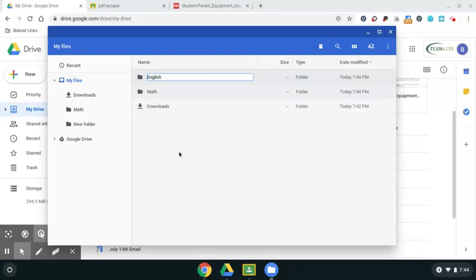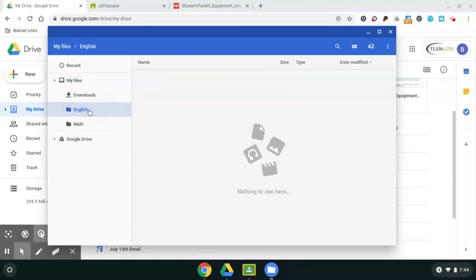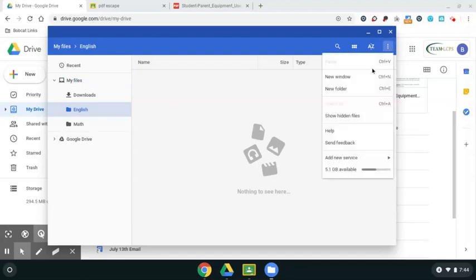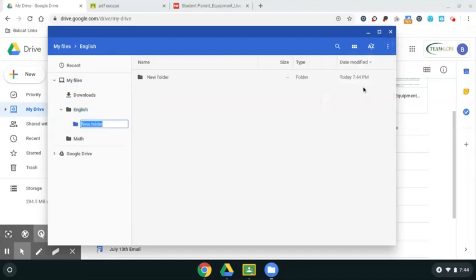All right, so I have 2 now. I'm going to show you what happens if you accidentally make a folder in the wrong place, and how you can move it. So right now this folder is accidentally under my English folder. So you can see if I click on My Files, you don't even see it, and it's because it's buried inside of English. What I can do is get it open in the middle here in the slightly darker area.